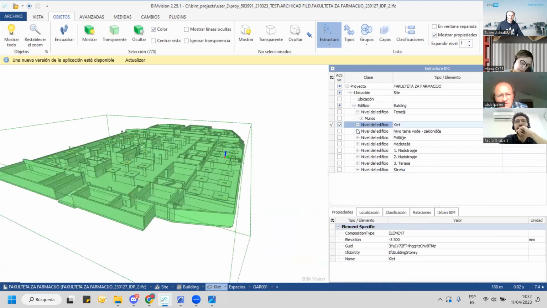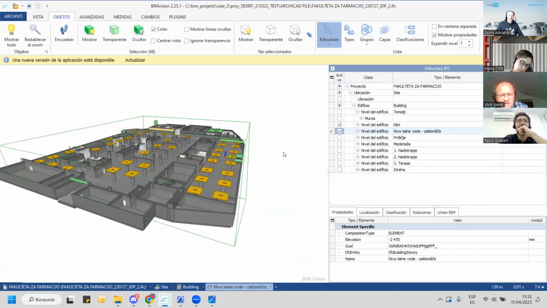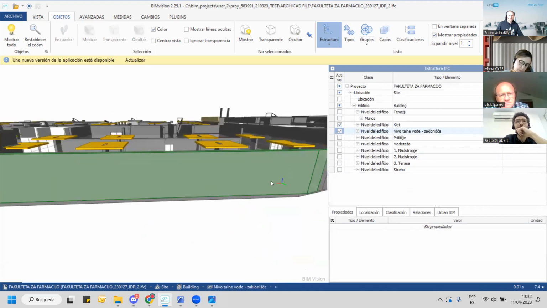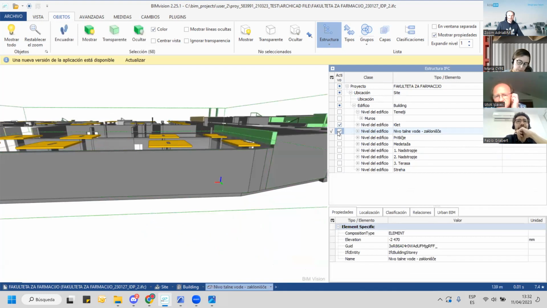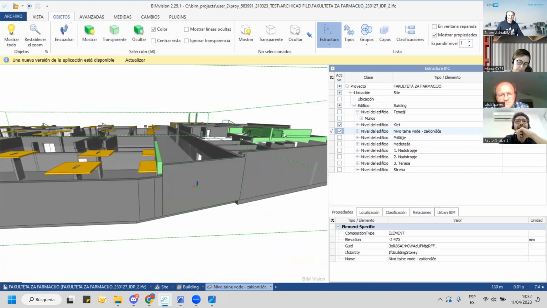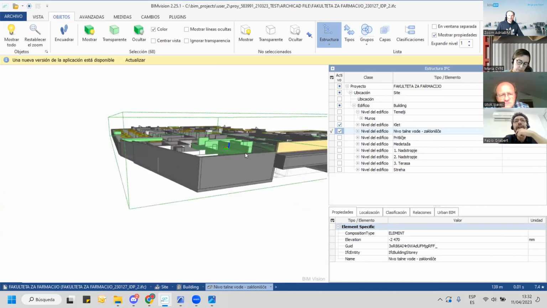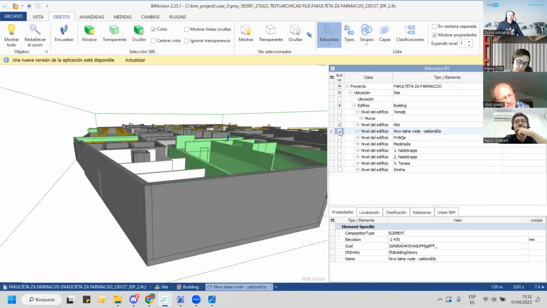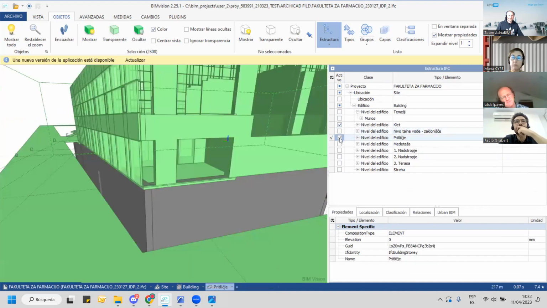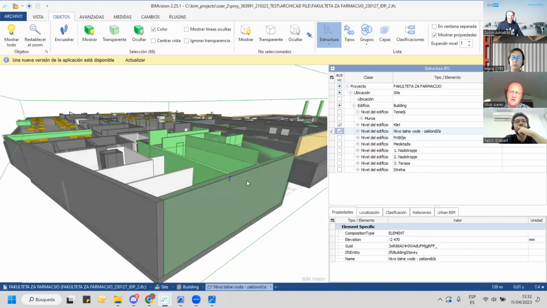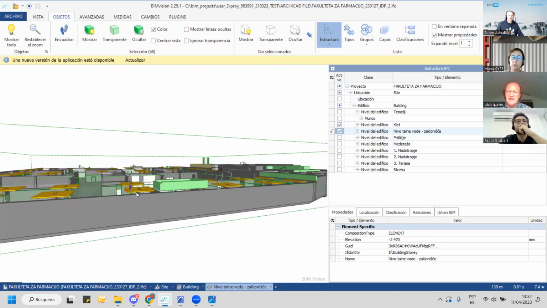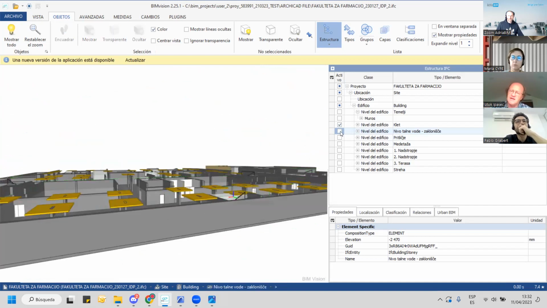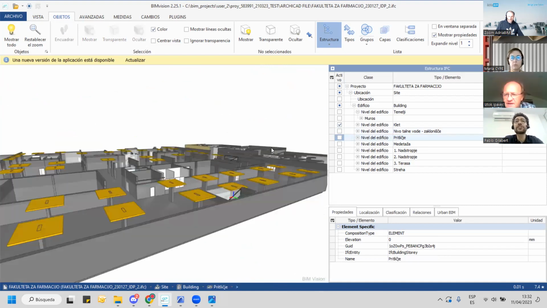I don't know, but anyway, for instance, in this case, it's quite strange, no? Because we have the level of the garage, and then we have another level with only these elements. I think this is an error. It is not an error, because this part of the garage is a little bit higher because of the problem of the underground water. Okay. And it's a different level height, you know. Yeah, I know, and this is not a problem.